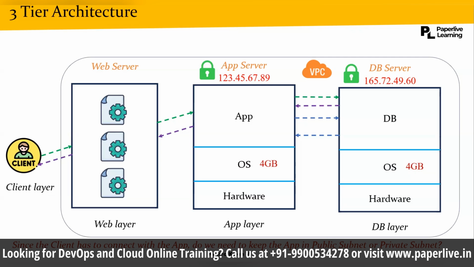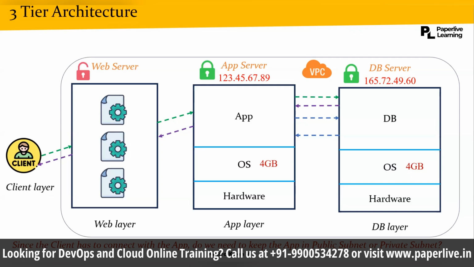So this is all about the web server or 3-tier architecture. Sir, where are you going to keep the web server? In the public subnet or private subnet? Public only. Public subnet. Why? Even if you keep it in the public subnet, you will still not be able to access the web server. You cannot access the system configuration files and all those things. Again, there will be internal networking where you cannot access them.